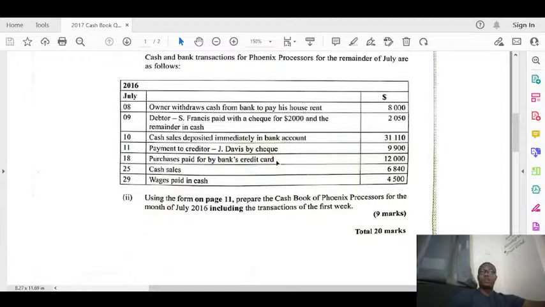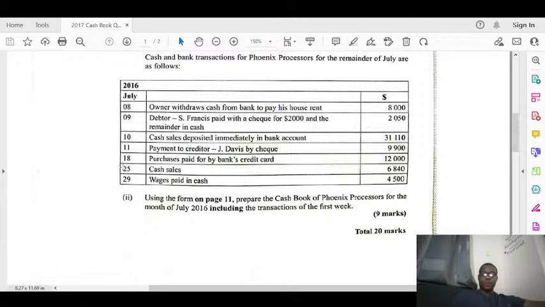So you don't record credit in the cash book. The cash book is only for cash and check transactions. Once your business is receiving or paying out cash or check, you use it in the cash book. The cash book does not record any form of credit transaction. So anytime you see nothing about credit, you know it's a cash book you're talking about, right?